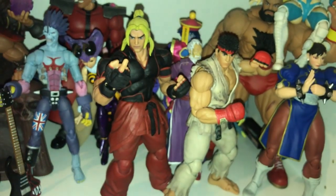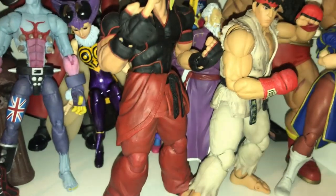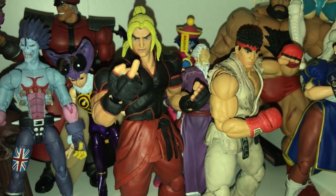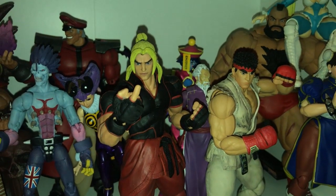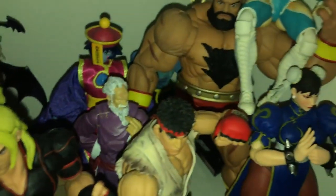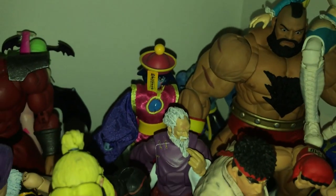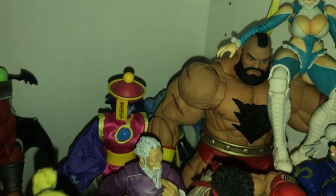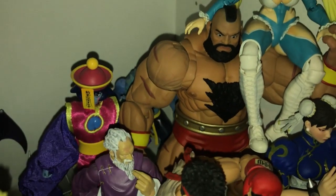Anyway, Storm Collectibles Ken and Ryu. Ken has a modified face. I sort of reshaped his mouth into a smirk, and it's been like that ever since his release, so I think it's permanent, which I'm really happy about. And we have Sota Gen. And we have Capcom Queen's Lele, or Sienko, as she's called in the West. And behind her is John Talbain, the werewolf from Darkstalkers.